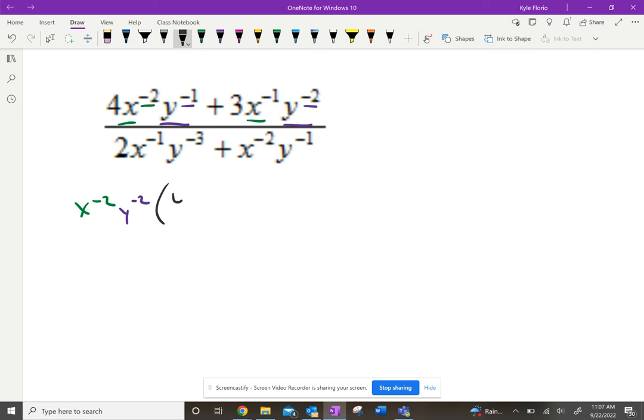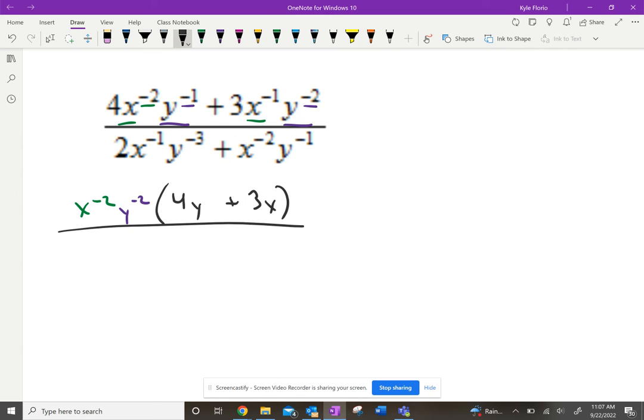And what's left? Well, that 4 is still there. I took out x to the -2, so that's gone. I took out y to the -2, that's y to the -1, so I think there's going to be y to the first left over. To check it, this plus this should equal that, which it does. And then that 3 is still there. We can factor that out. We took out x to the -2. This is x to the -1, so there's going to be one factor of x left over. And again, this plus this should equal that, and it does. Y to the -2 got completely removed, so that's gone.